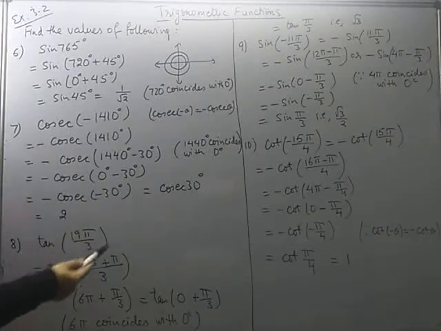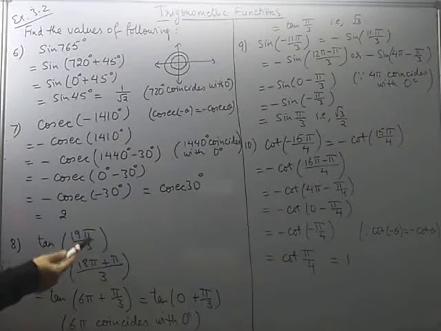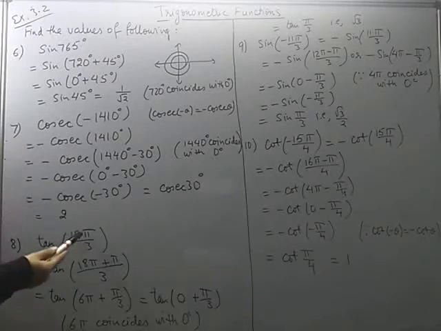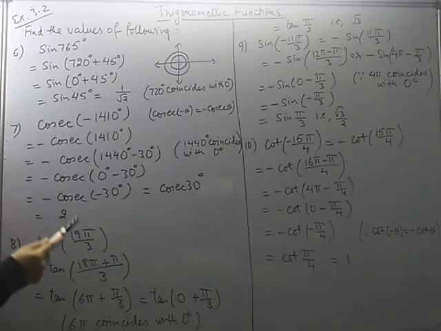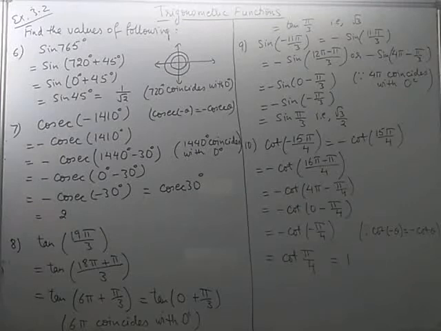Now here the angle is given in radians. Tan 19 pi by 3. See how will you break it into a simpler form. Whenever you do so, you look at this number and try to break it into two parts such that one part is the closest multiple of 3. That is the denominator. Now which number is very close to 19, which is a multiple of 3? We know that 19 can be written as 18 plus 1. 3 into 6 is 18. That is the closest multiple of 3 to 19.